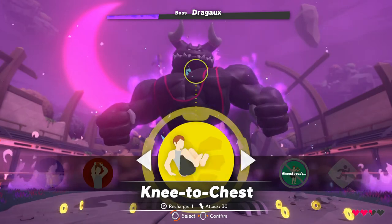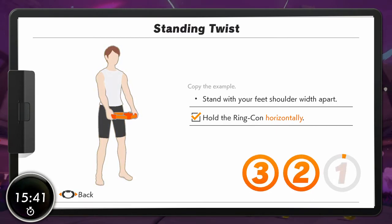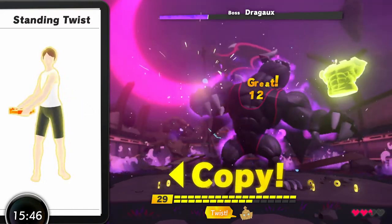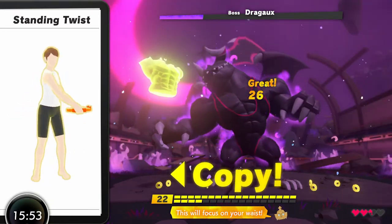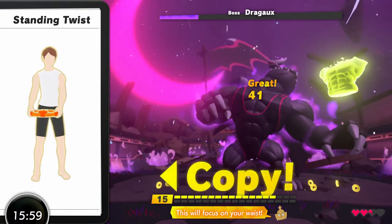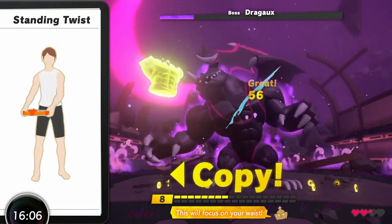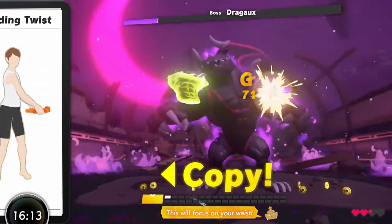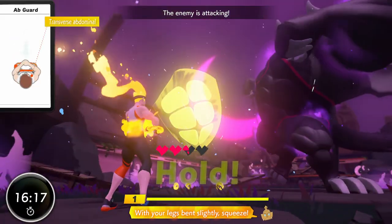Excellent! Just like the skill. Standing twist. Twist. On your waist. Left. 20 more. Halfway there. 10 more. 5. Excellent. Ab guard. With your legs bent slightly, squeeze.